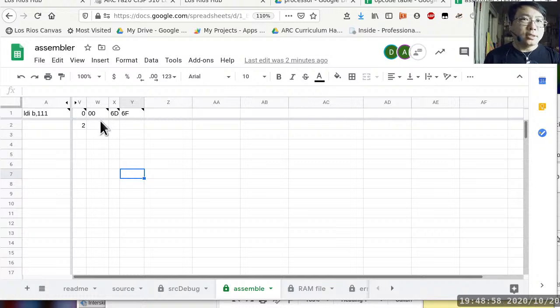So what do you think 6F is corresponding to? The next byte, right? Okay, I'll let Tom type out what he's about to type out.